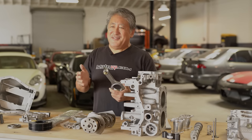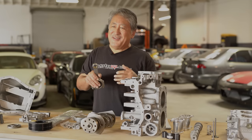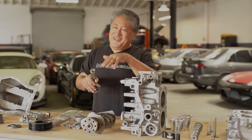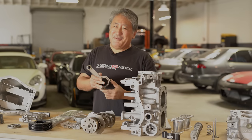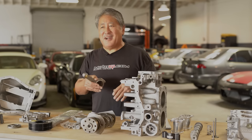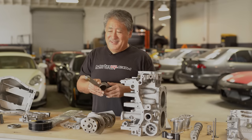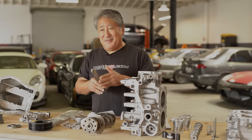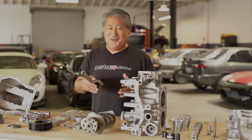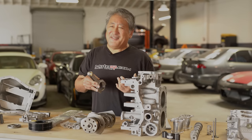The longer rod also spends more dwell time around TDC, giving a little more time to fill the cylinders and improving volumetric efficiency. It lets the combustion event impinge on the piston dome longer, potentially improving thermal efficiency. On the dyno long rod and short rod motors aren't always dramatically different, but the feel while driving is pretty different — the long-rod engine feels smoother, more eager to rev, and even sounds smoother and less thrashy.